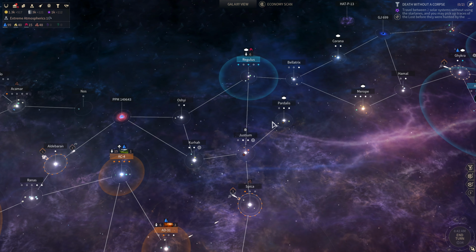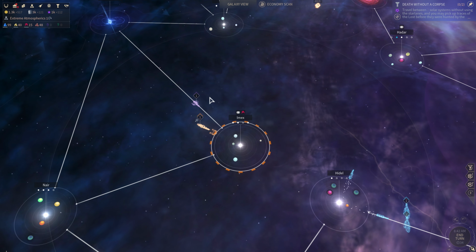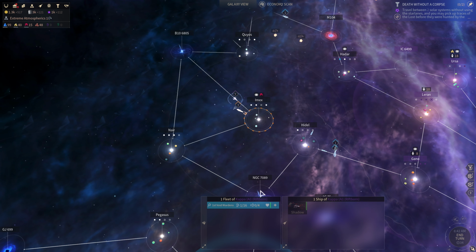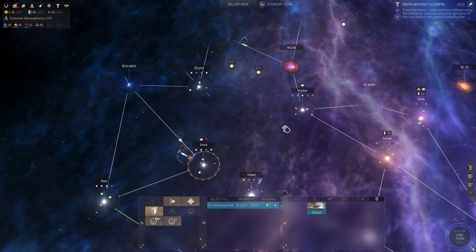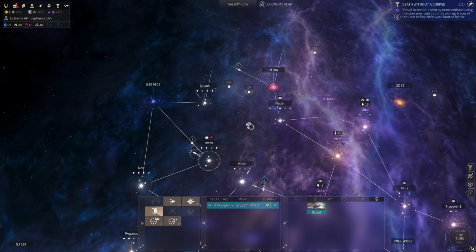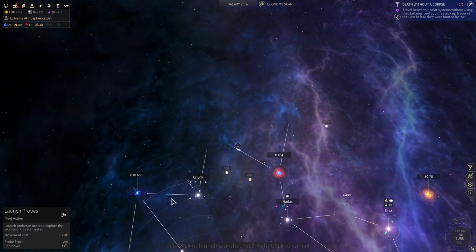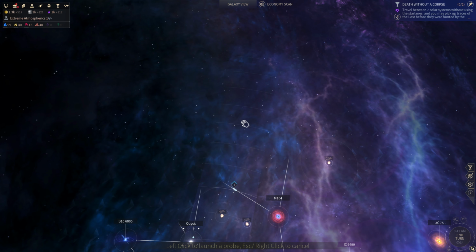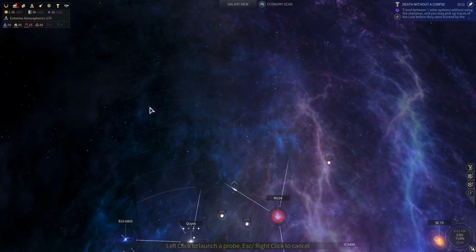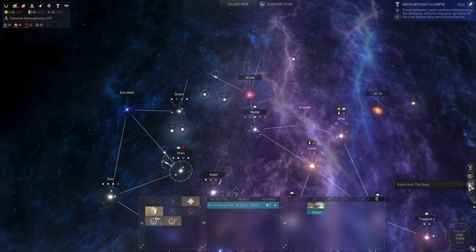Let's take a look over here at this Riftborn. Did he make it there? He did not make it. Oh, that's right, the Riftborn are kind of slow, aren't they? They're kind of slow at moving through the galaxy. Okay, my ship. Oh, we're at 7 movement. I think I'm going to wait for him to show up, though. So I'm going to go ahead and send probes out. I want to get that war momentum going. All right, so he's going to stay there.